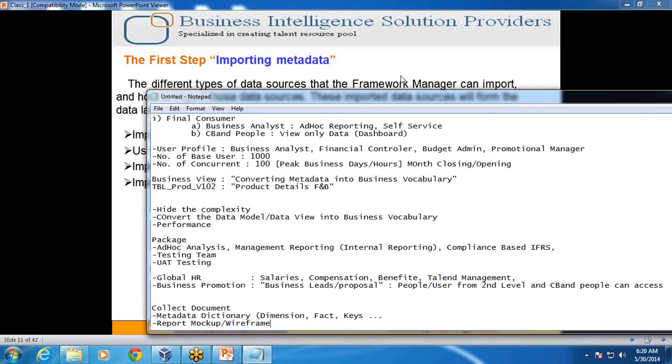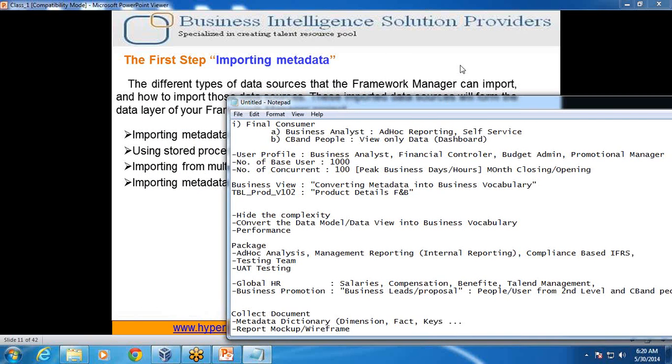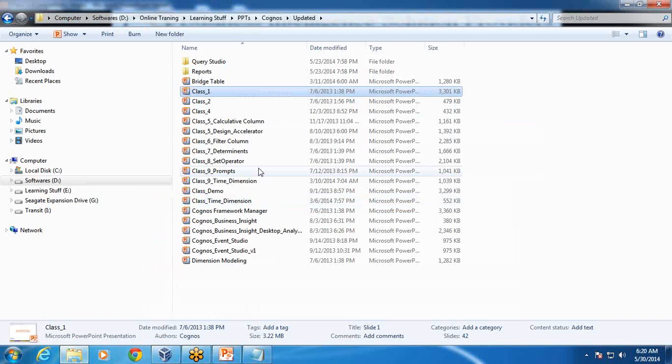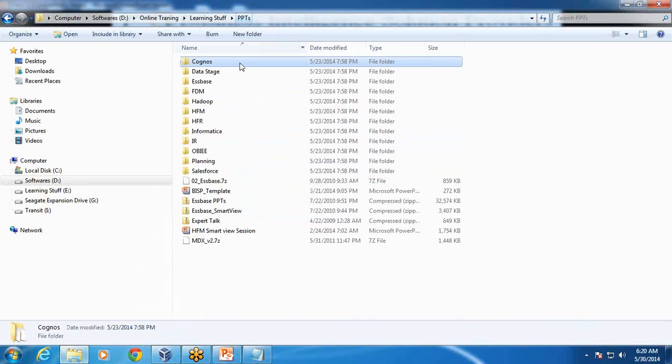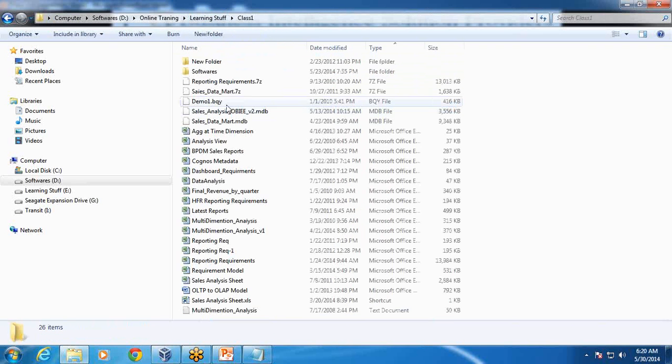In 99% of cases, your business users do not know exactly what they need. So a report wireframe or mockup gives them information about sample reports. I often prepare plenty of report mockups every time I design my solution, and I'll also put them into a shared drive from where you can access all this information.